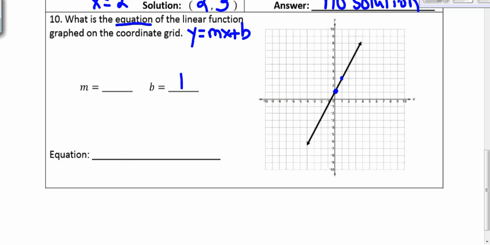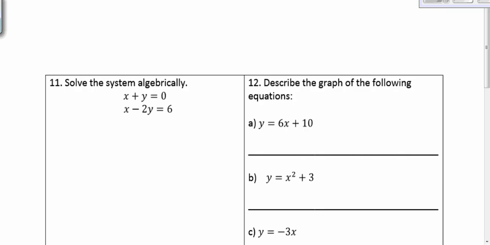Then you have to do rise over run. Pick another point that goes through the corner of a box. And remember, the way we taught you is count the number of jumps from this point to this point. That's 1. To this point, that's 2. So now you have a rise over run of 2 over 1. The equation in y equals mx plus b form is y equals 2x plus 1. To check, this is a positive slope because it goes up from left to right. And that is the equation.